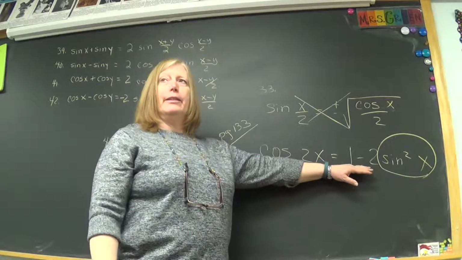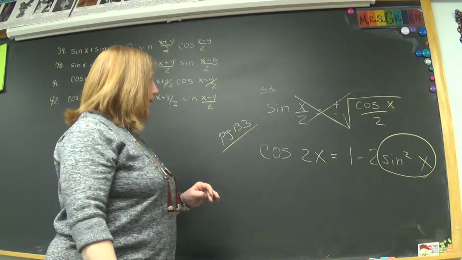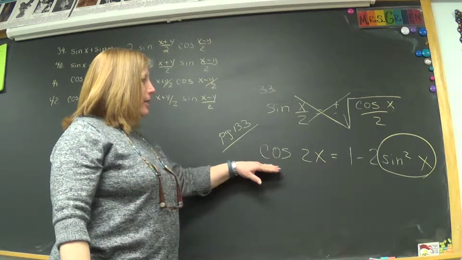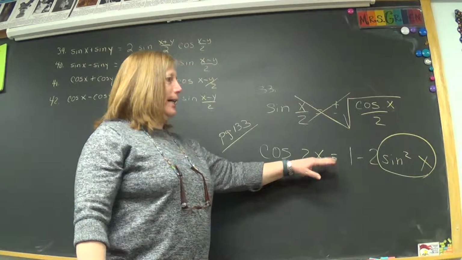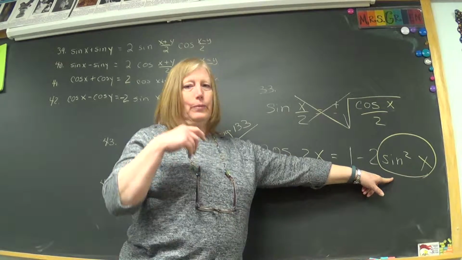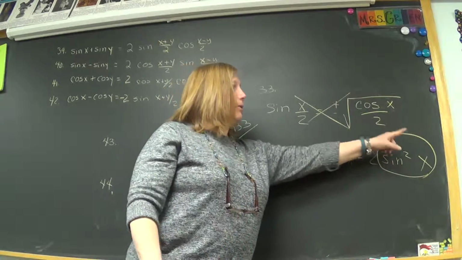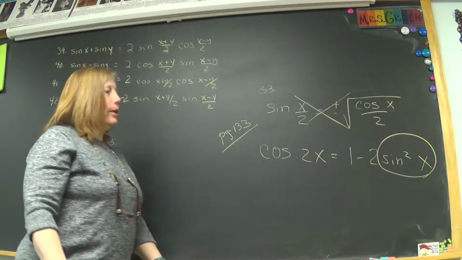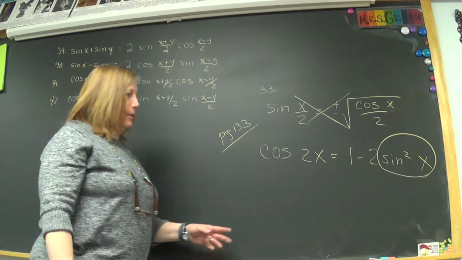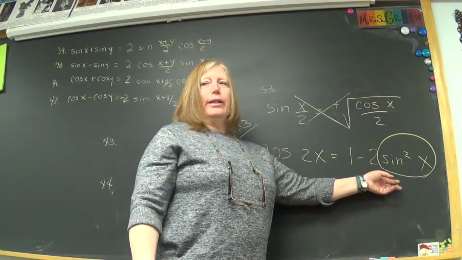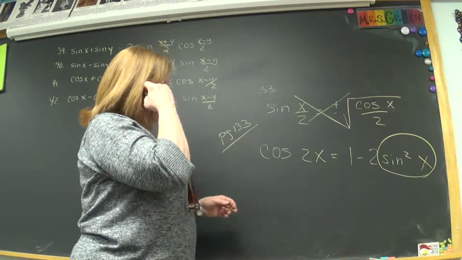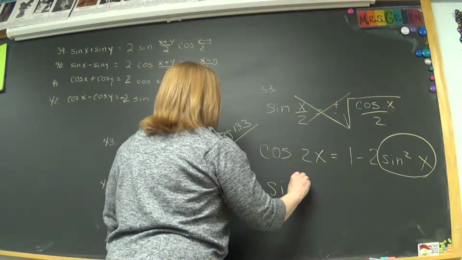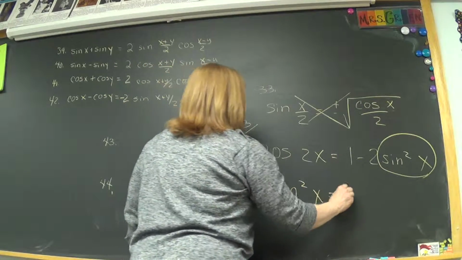It came from the double angle IDs on card 32. So I chose cosine of 2x, which has three choices. I chose this one, and I asked the class to get sine squared by itself. So you can pause and catch up to us. Hannah, what does it look like when sine squared is by itself? I had cosine of 2x minus 1 over negative 2.